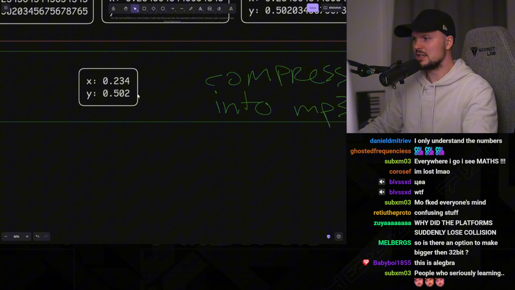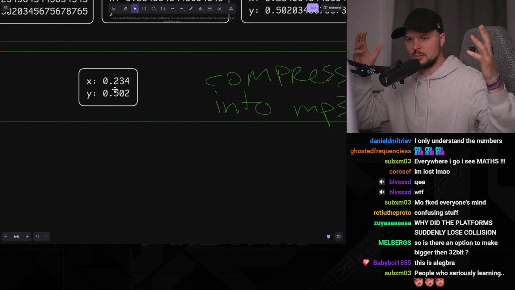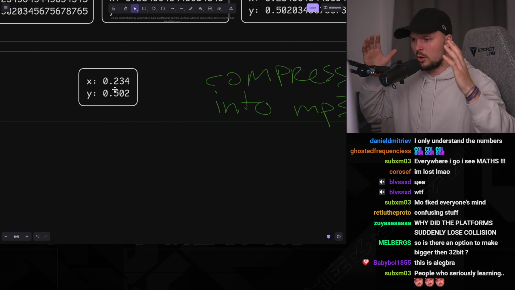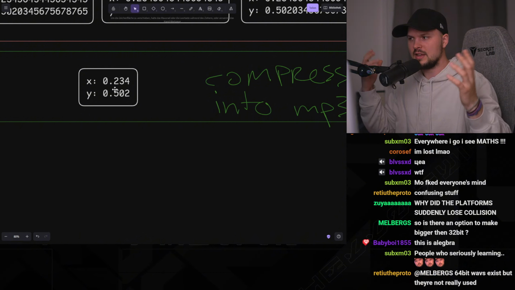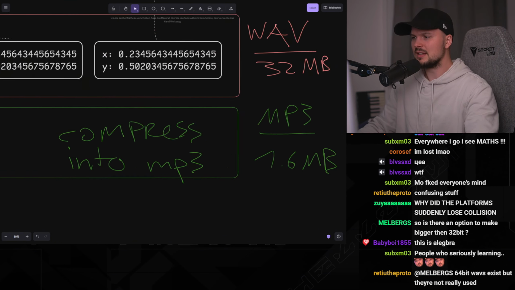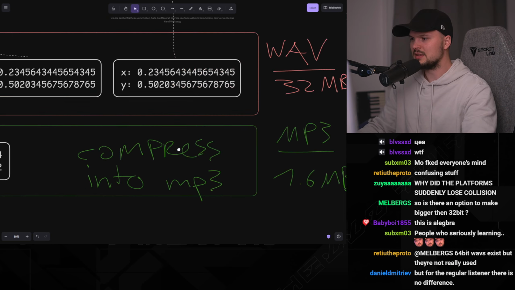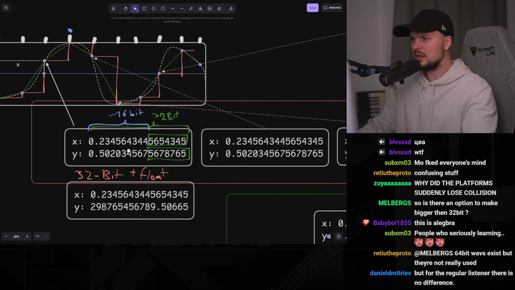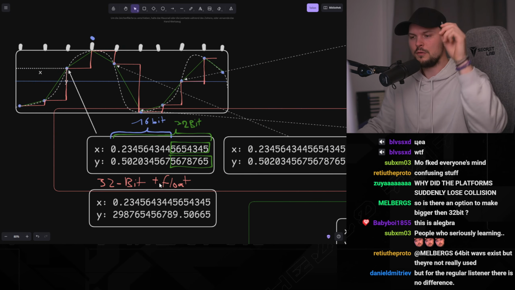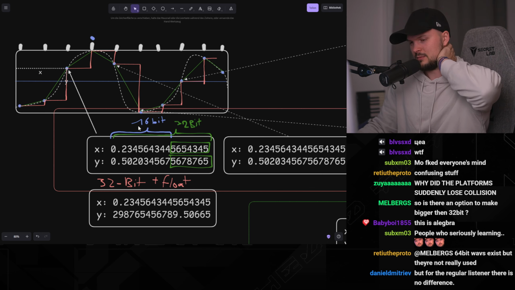So we can essentially store more of these with less precision, so we lose some of the quality, but we can store more values with less space, right? And there's some other stuff that happens. So at the end, we get some loss in the quality, but we get a smaller file size, right? But this has nothing to do with the clipping. Clipping only has to do with 32-bit float or non-float values in WAV files. Okay.